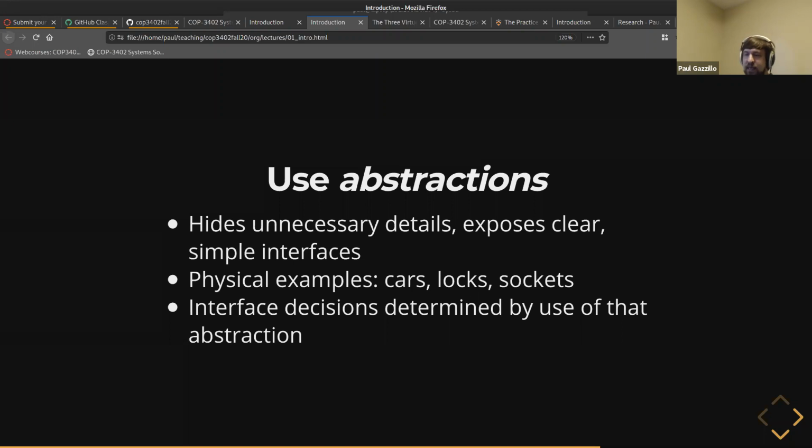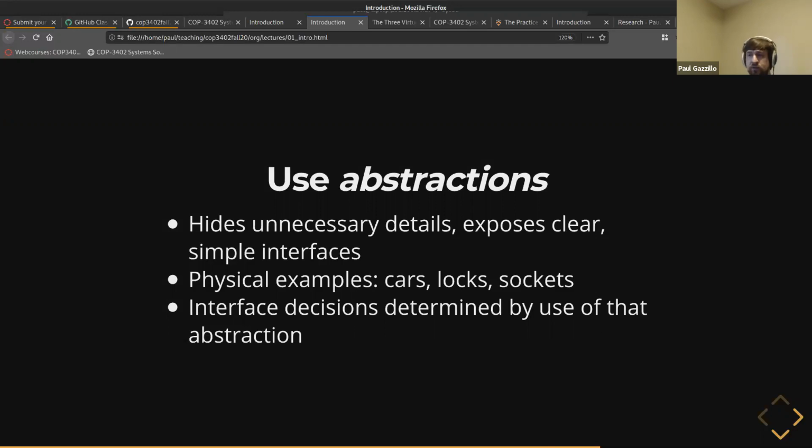So the key thing, probably the most important thing that a programming language provides, because keep in mind, you could just write in machine code and have equivalent programs, is methods of creating abstractions. Abstraction is another fancy polysyllabic academic word, but an abstraction is a really, really simple thing. And it's something that I know every one of you works with every day. So what is an abstraction? Abstraction is just something that hides unnecessary details and exposes some clear, simple interface to those unnecessary details.